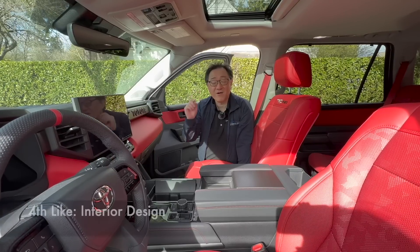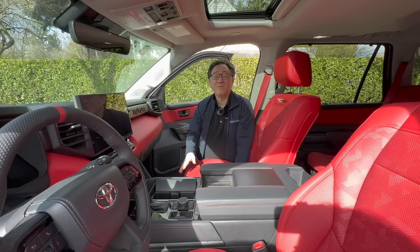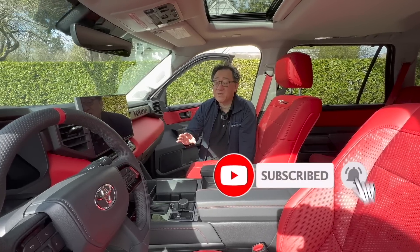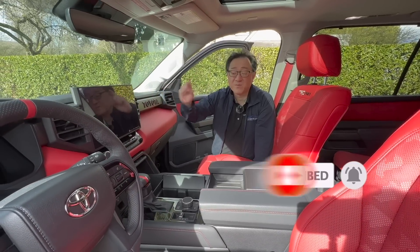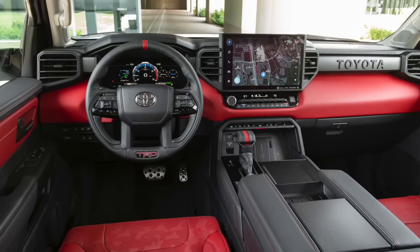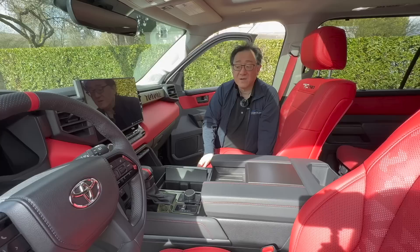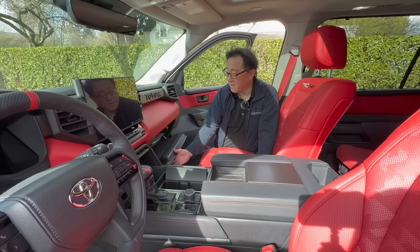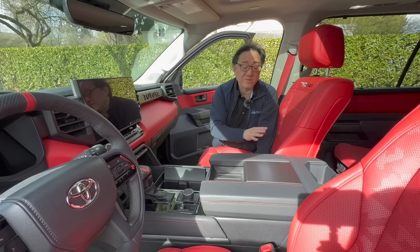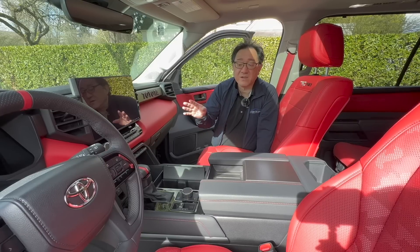The fourth thing I like is the interior design. This is by far the best design from Toyota in terms of functionality and ease of use. I especially love the 14-inch display — it's fast, it's responsive, and very well designed. I had no issues with the infotainment system. The overall design of the interior, including the digital cluster in this Sequoia TRD Pro, is actually fantastic. Even the glove compartment is reasonably big, and there's a huge center console. The seats are comfortable and easy to adjust. Interior design and interior technology: fantastic.